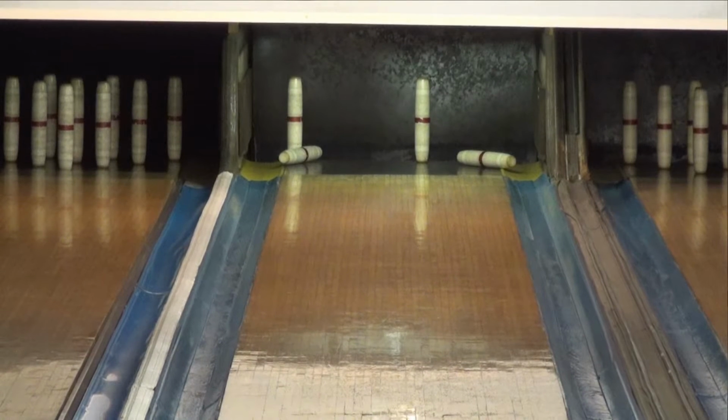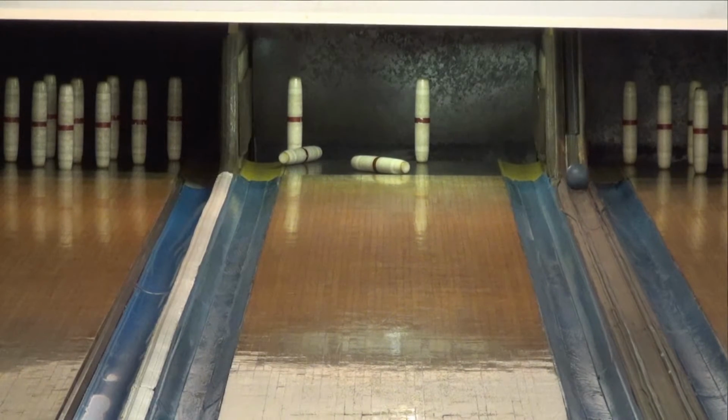Come on, Wood. Settle down, Wood. Can't throw the next ball till you settle down, Mr. Wood. Are we settling yet? No, we're not. Rules are you cannot throw the next ball till the wood settles. It looks like it has finally. Or maybe not.